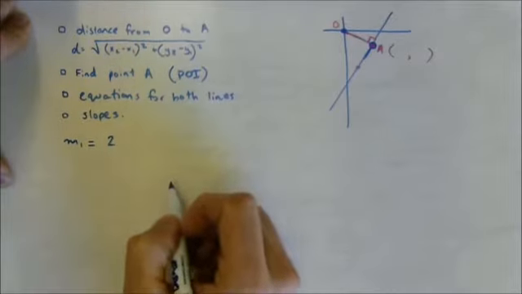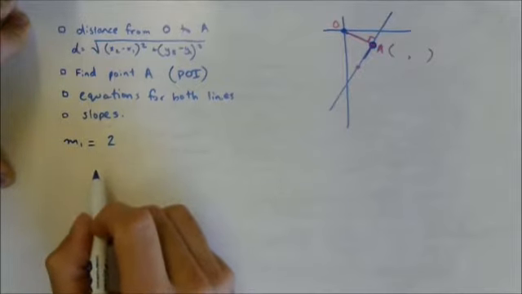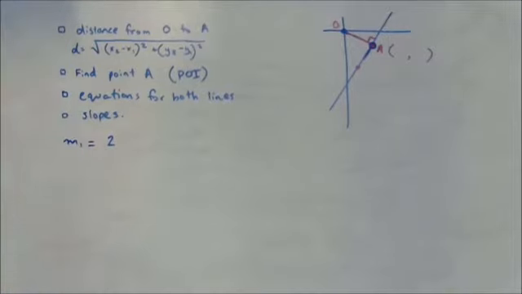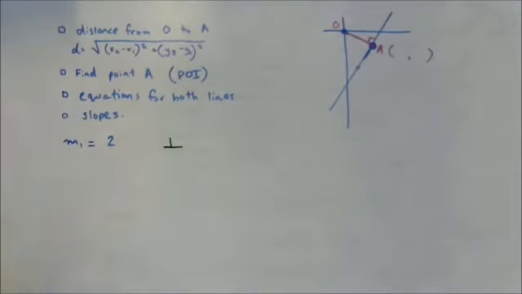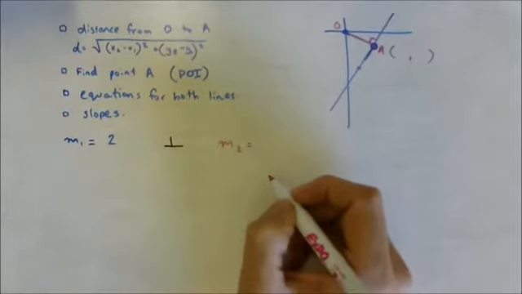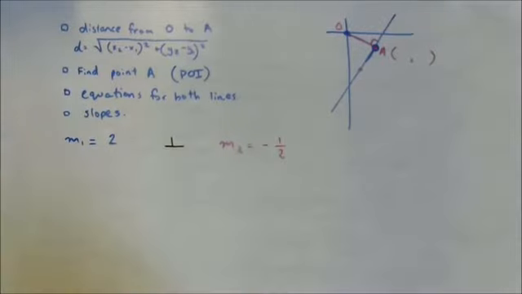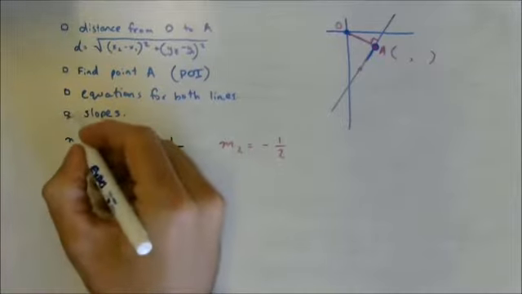How do we know that? Well, the equation is in slope y-intercept form. It literally just tells you exactly what the slope is. It's the number in front of the x. Okay, y equals mx plus b. Okay, so if m1 is 2, we're looking for the slope that's perpendicular for our second line. What's that going to be? Okay, make sure you're getting opposite and reciprocal. It's got 2 words. That means 2 things have to happen to it. Good. We've got our slopes.